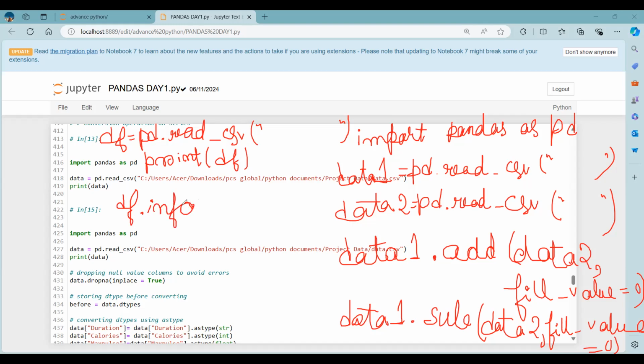For that, data.info will give you a thorough result of your data set.